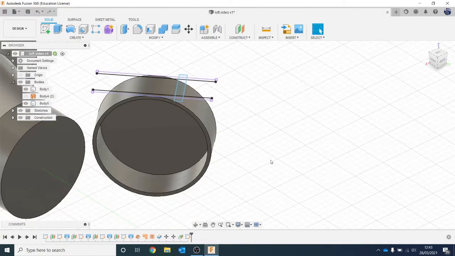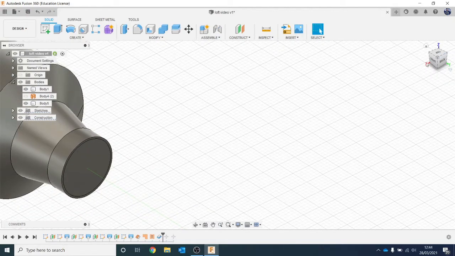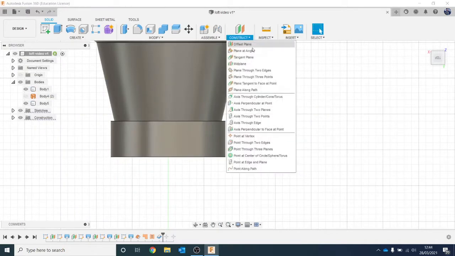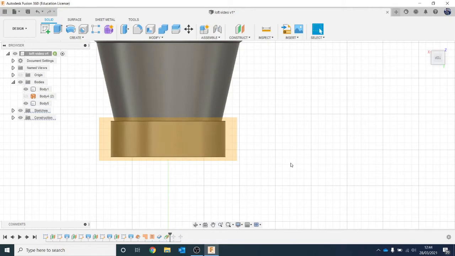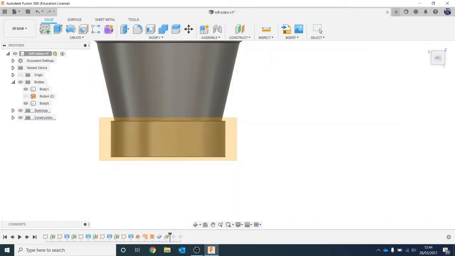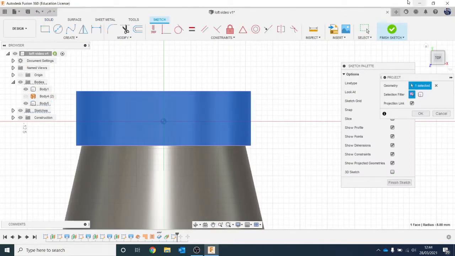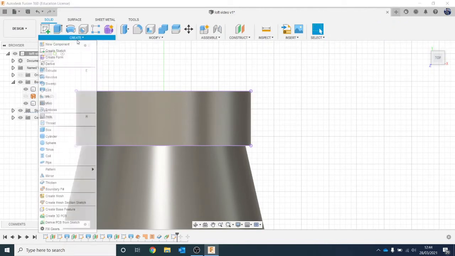Okay, now actually I've made my life a little bit more difficult, so what I'm going to do, just quickly, is go back in time. So I'm going to move to before I did those moves. So then I'm going to do it here instead. So let's do this. I'm going to construct, tangent plane, hit OK. Oh, start my sketch, sorry. Then I'll hit P for project. Now this way I know I'm going to be exactly in the middle. So that's why I kind of undid what I just did, because I wasn't going to be exactly in the middle.